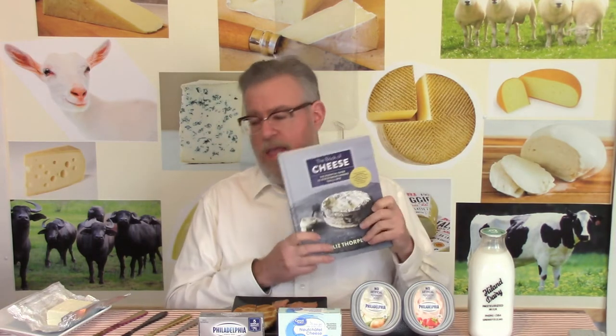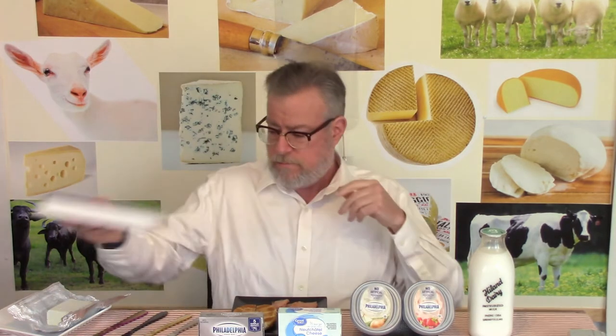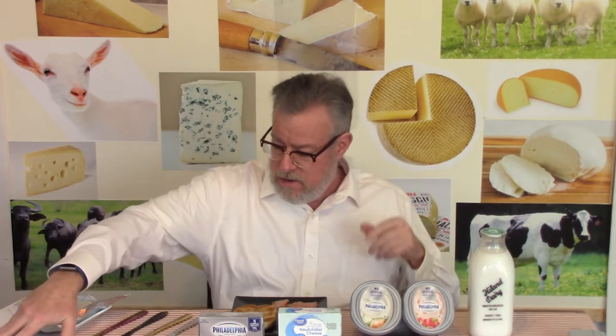All this cheese business comes back because I got interested in this book, The Book of Cheese by Liz Thorpe, and she describes a gateway introduction method to lots of types of cheeses. We are only looking at the Mozzarella Gateway, represented by this photo here. But we are doing one today that she does not list in her Mozzarella Gateway, but we know it is a fresh cheese of this variety because it's high moisture, rhineless, very perishable, and tastes and smells like milk. Those are her defining terms, and that's what we're tasting today.